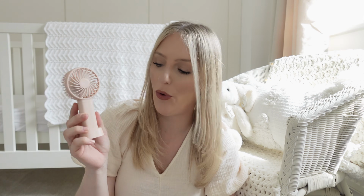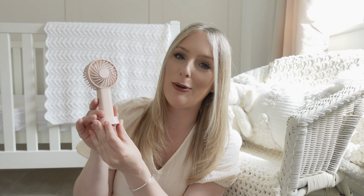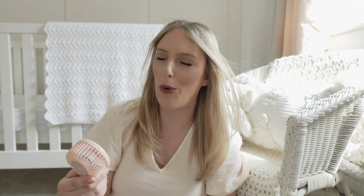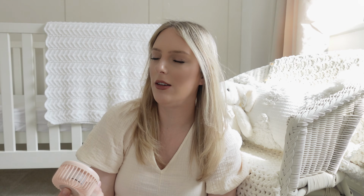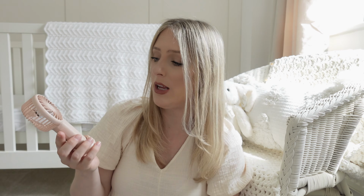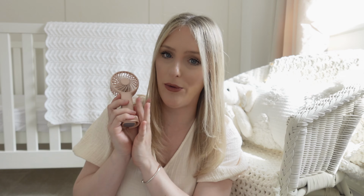Oh, this fan, I could not live without this fan, honestly. It comes with a cute little stand as well, so you can just pop it onto a little table next to you if you don't want to hold it constantly, which came in really, really handy actually. But it has 3 settings and so powerful. I'm just going to sit here for a second. It's currently 32 degrees in the UK, so this is actually really helping me right now. I could not recommend this fan enough. I will link this down below for you. It really wasn't that expensive. It was from Amazon, but I would genuinely say this came in so handy and was one of the most used products that I had both during labour and after labour. So 100%, if you can, invest in a little handheld fan.